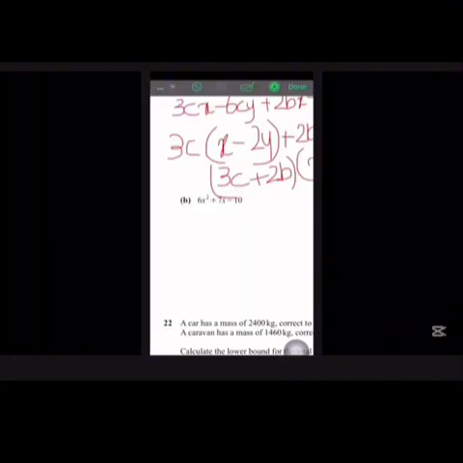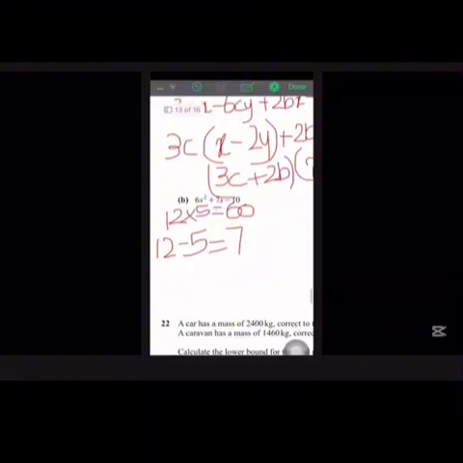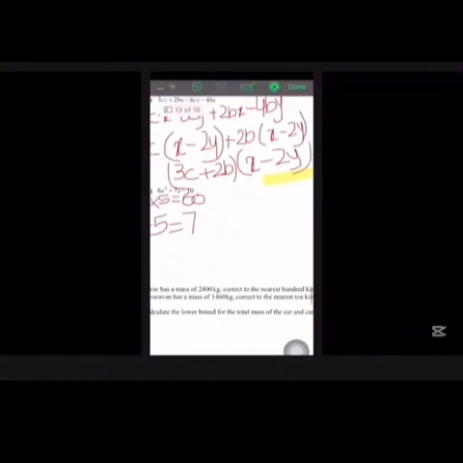6x squared plus 7x minus 10. So we have to find two numbers which, when we multiply them, we get the answer 60. But when we subtract those two numbers, we get the answer 7. So we can see what can be those numbers. Basically, you know that 12 and 5 make 60. Same goes for the subtraction. If you just subtract them, they'll make 7. So this fits perfectly. We will use these numbers.